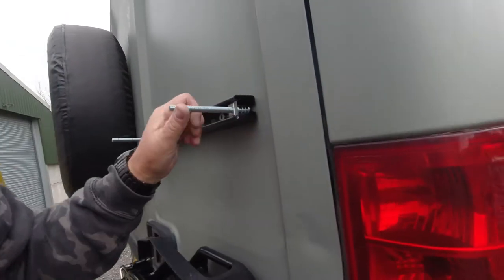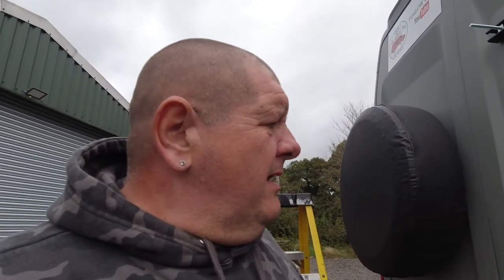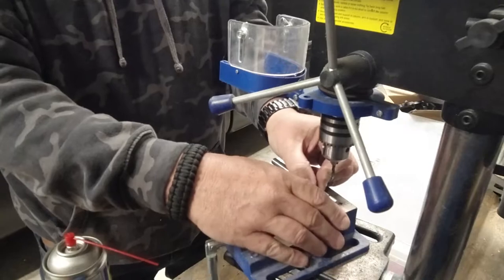So there you go, that's these in place. They will be thread locked in. But for now, I need to take two bottom ones off to drill the holes so we can get the padlocks on.